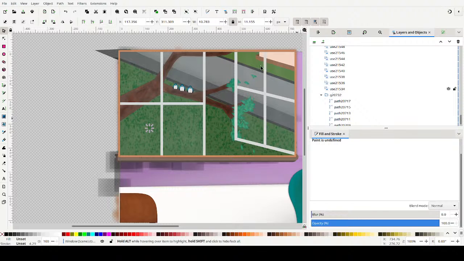Yeah, Inkscape cannot handle selecting all those objects at once. I don't blame it though, that is a lot of objects.